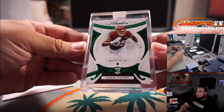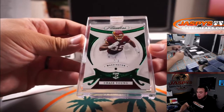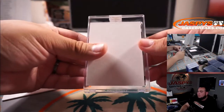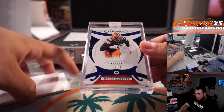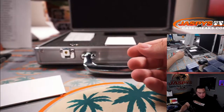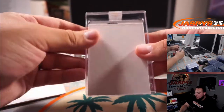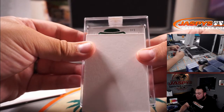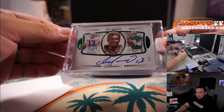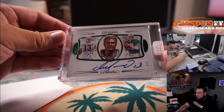Two out of five Emerald for the Washington Football Team — Chase Young — random number block two, going to Matthew. Next one: Miles Garrett for the Browns, three out of ten — that's a sapphire — Browns going to Ryan straight up. I had a feeling it was going to be a veteran. Wow, it's a two out of two — it is Dan Marino! Two out of two autograph for the Miami Dolphins, going to Matthew who bought the Dolphins straight up. That's pretty sweet right there.